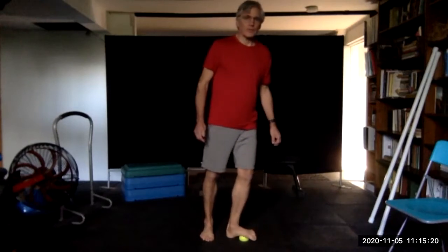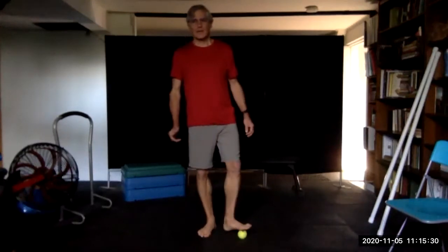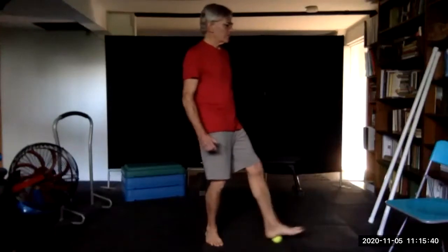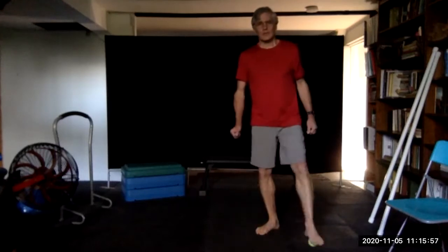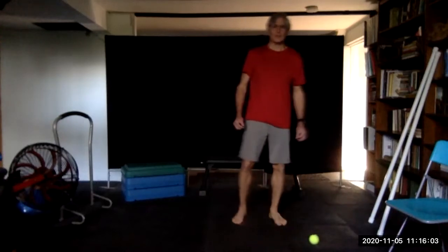Press down below the first knuckle, side of the top of the heel, middle of the fifth metatarsal, and then roll it down the bone. And scribble. These new balls are tricky. 3, 2, 1, let go. Get the ball out of the way, reassess.